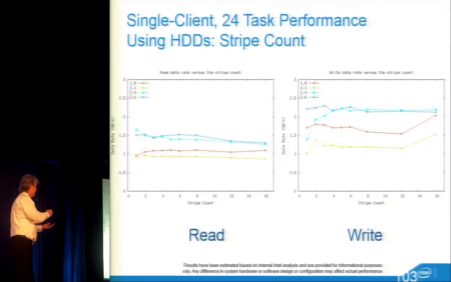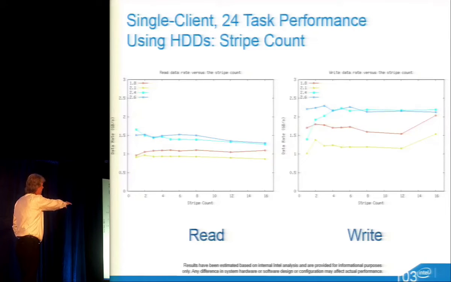Now, in this case, we're doing 24 tasks, all on the 1 client, testing against the spinning disks, 16 LUNs. But now it's still file per process, and each file now can have a stripe count larger than 1. So it can be as high as 16. In this case, the x-axis is the stripe count for the individual files. And you can see that you were already sort of driving the node pretty much at everything that it can get out of the file system.